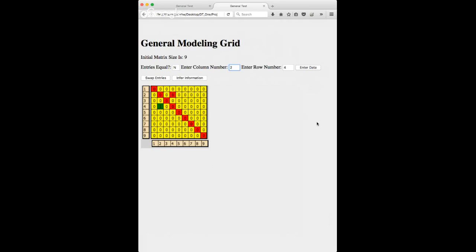The 0 with a yellow background means unknown, and a 0 with a red background means known false. Is that because you didn't say the entries were equal? Exactly. Okay.